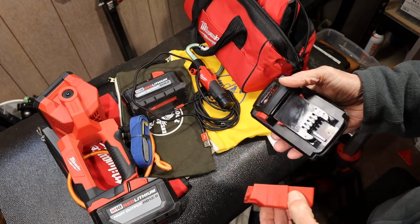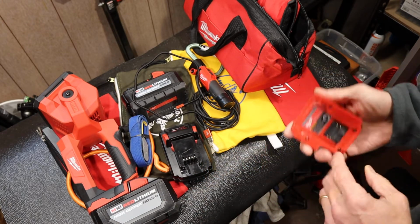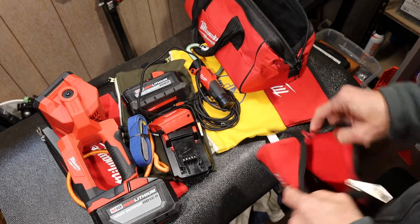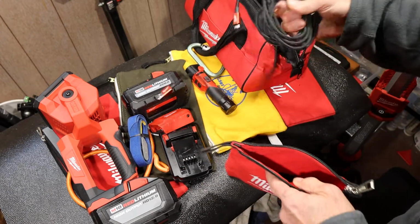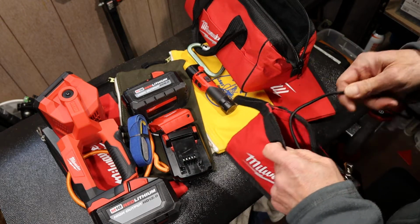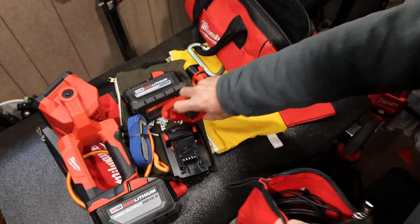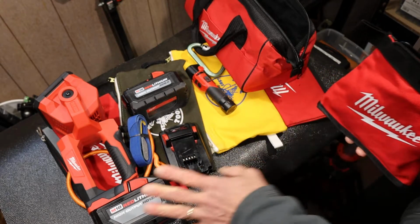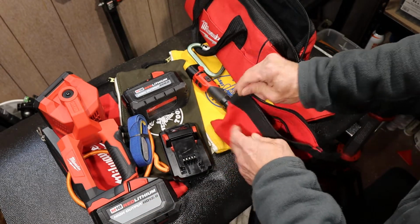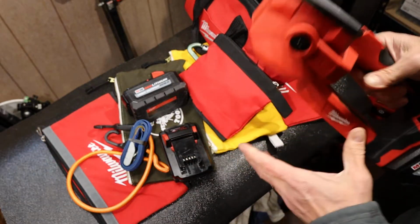So I've standardized my outdoor lighting kit with the M18s, and that's deliberate. And then pack it all back up. This actually goes with me. Most of the time I don't pull it out and use it, but I can use it obviously if I need to. And the reason I'm saying that is I have my camp lighting, and this is more kind of a specific need lighting, and I don't use it quite as often, but it's always here.